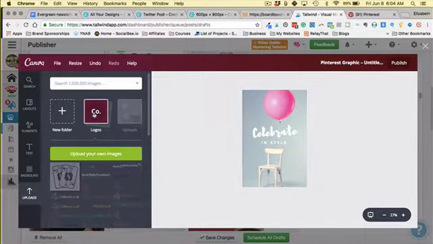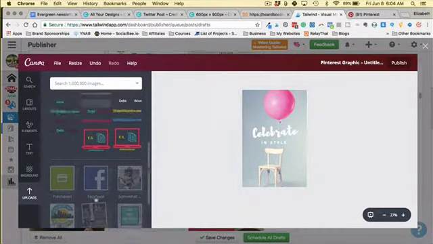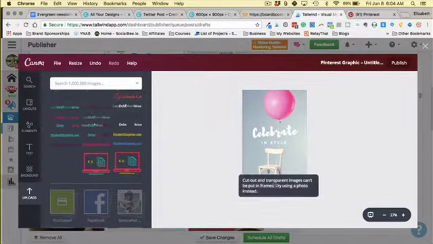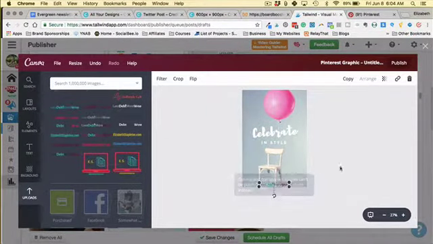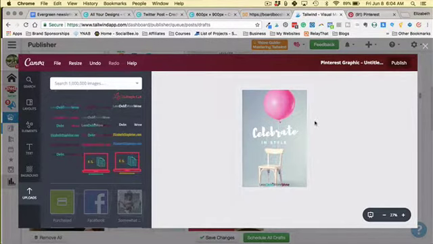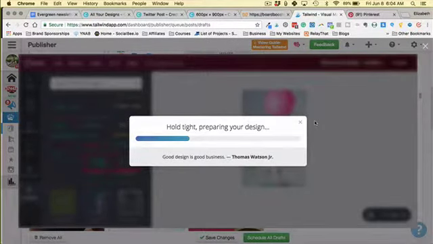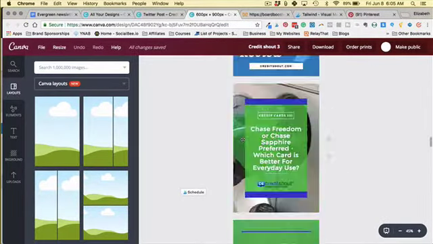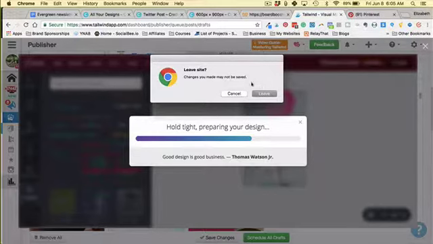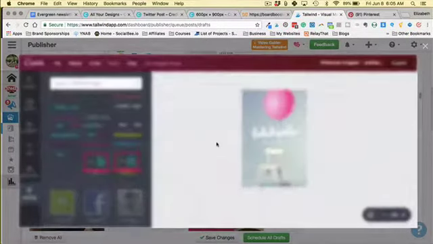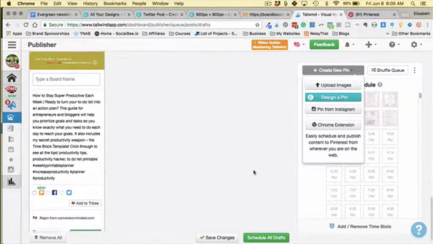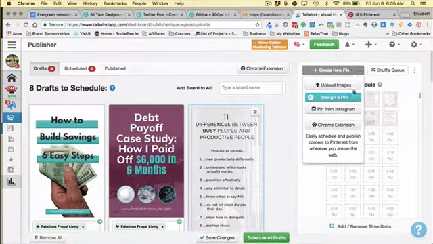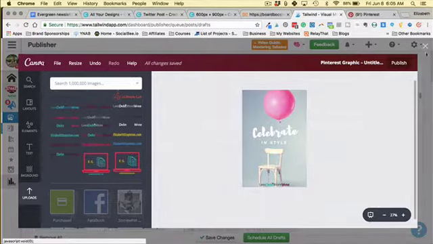I'll throw on a logo just to show you what I mean. I have a gazillion logos, clearly. Okay, so let's say I hit publish. It also only lets you do one pin at a time, right? So in Canva, one thing I do a lot is I'll go ahead and create 25 pins at a time. Oops. It may not have gone through because I was walking away from it. That's what I get. Let's just do it again. Okay. Publish.